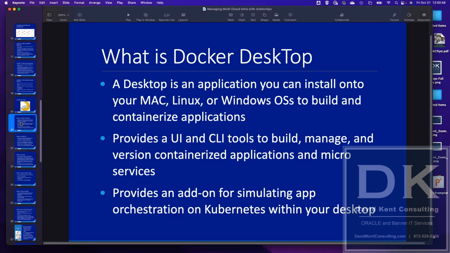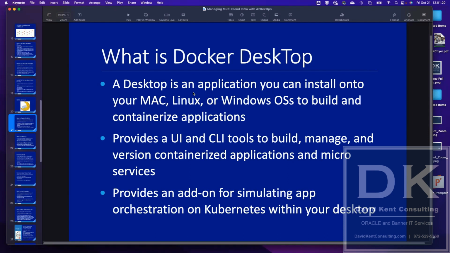So what is Docker Desktop? Desktop is an app that you install on Mac, Linux, or Windows. You notice I point out Linux. I hope that the applications get more mature on Linux in the near future, where when I have to replace this commercial desktop, I'm going to get rid of it and go pure open source, because why am I paying for them?